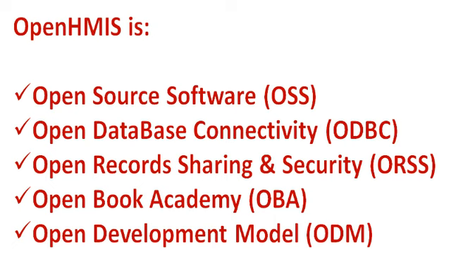When most people hear open, they think open source software, and that certainly applies to OpenHMIS, but this is more than open source. We're also talking about open database connectivity, open record sharing and security, Open Book Academy, open development model. Are you starting to get the idea that this is really open?